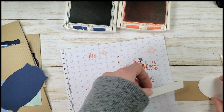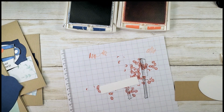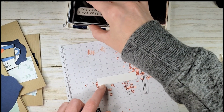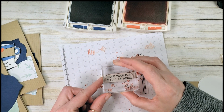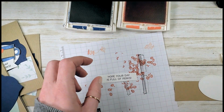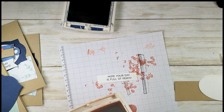And then our sentiment. Now, we're going to use this Hope Your Day is Full of Perks greeting. And we're going to tie a little bit of linen thread on the end of this banner. So we're going to go just a little bit off center, a little bit to the right. So cute. Love it. I love all things punny. Hope Your Day is Full of Perks. It's awesome.